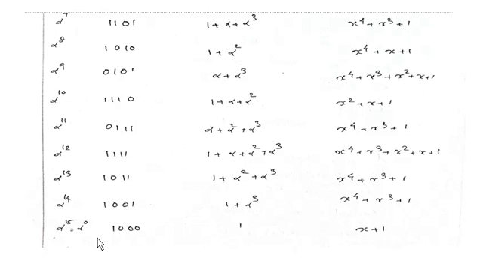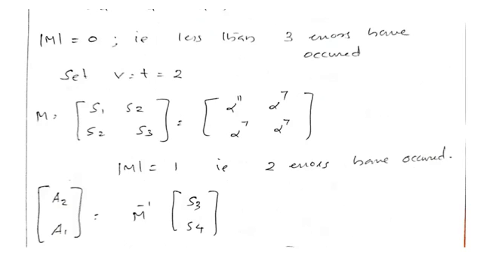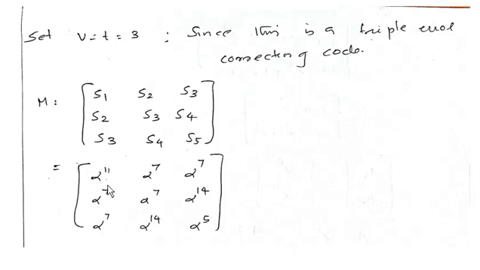For example, alpha raised to 21 is alpha raised to 15 into alpha raised to 6. Alpha raised to 15 becomes 1, so the remaining is alpha raised to 6. Then you can use that expression for alpha raised to 6. So you can replace, and this way we can expand the determinant and find the determinant value. After finding this, you just replace alpha raised to 11 with its power expansion in Galois field 16 and simplify. In simplification we know that it is modulo 2 addition, so the same coefficients cancel. For example, if it is 1 plus alpha plus 1, then it is alpha, because 1 plus 1 is 0. So this way we can simplify.